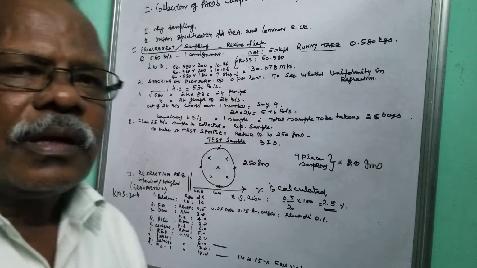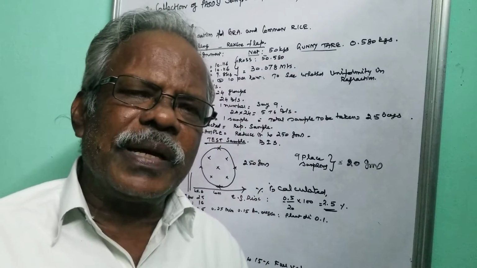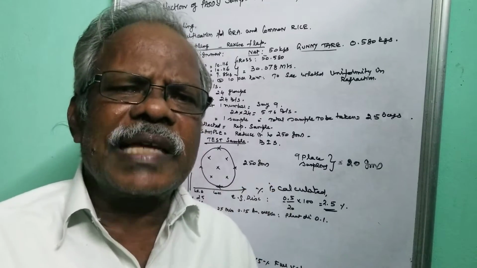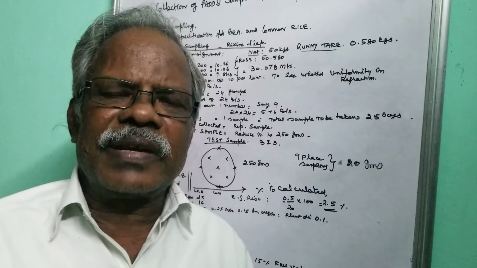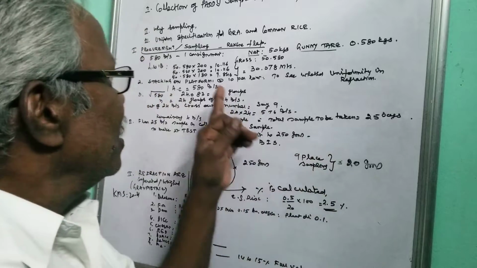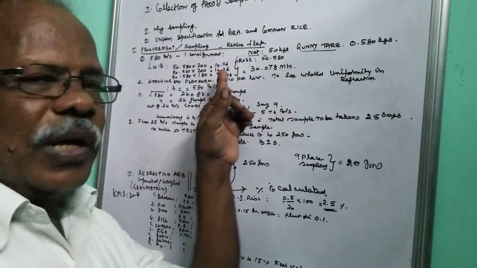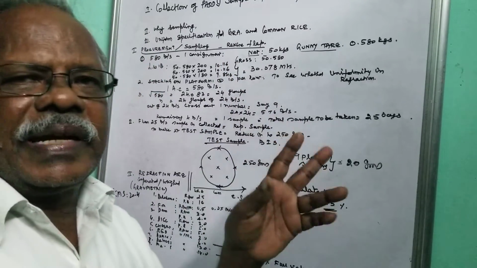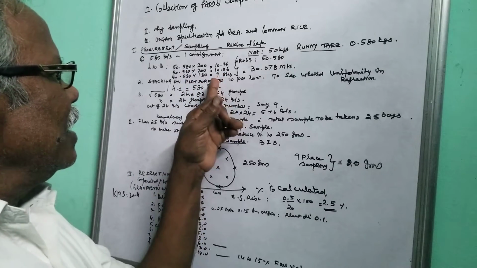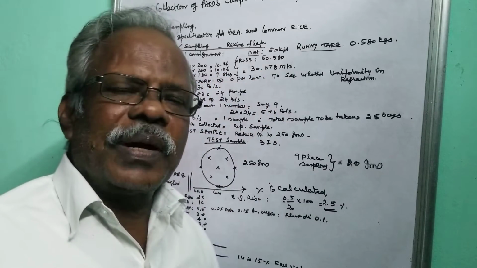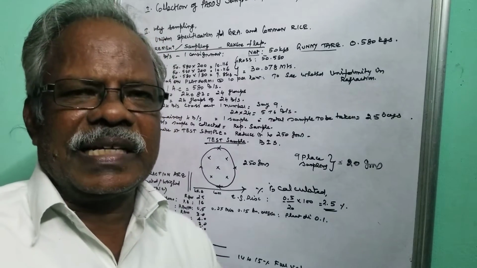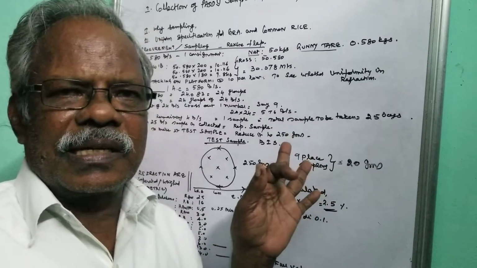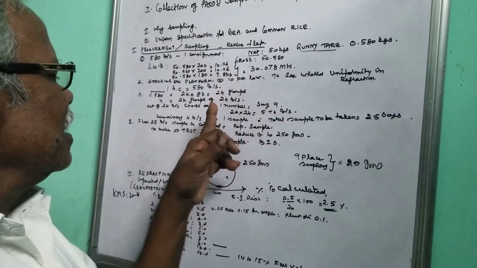Another point is, while procurement, one acknowledgement number is given for a fixed number of bags. For example, say 200 bags are there in one lorry. While passing through the weigh bridge, it should weigh the standard weight, plus lorry weight. These are all standard weights. If it is more than that, it is okay. If it is less than that, we should not receive it. This is the main thing we have to understand.